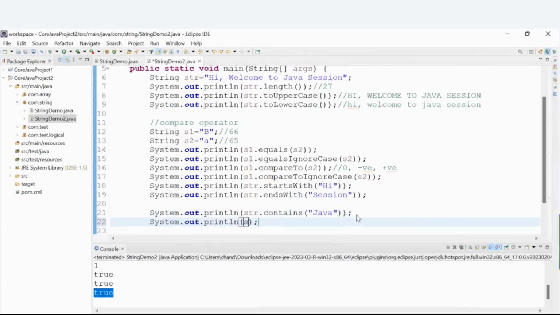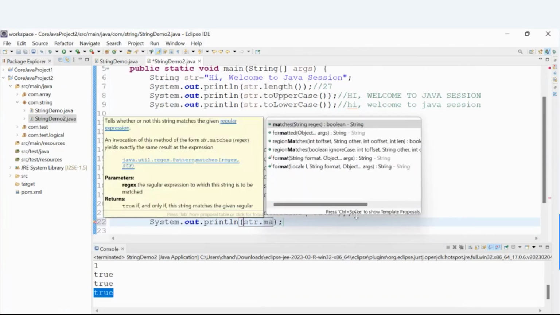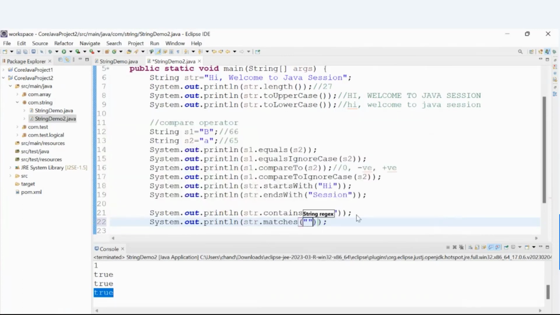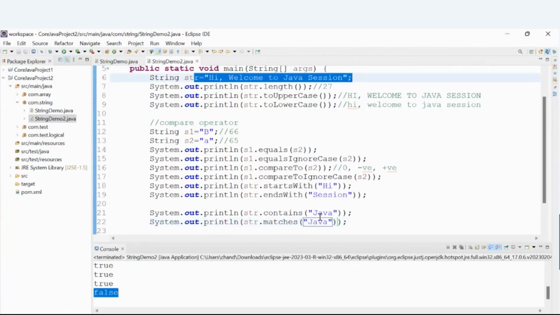Similarly, we have str.matches. Matches is also used, it will check whether particular content is available or not. Apart from that, you can use here a regex, regular expression. So right now I'm writing matches. It is saying false because currently it is checking the exact word, whether Java is equal to this or not.